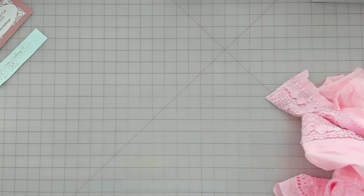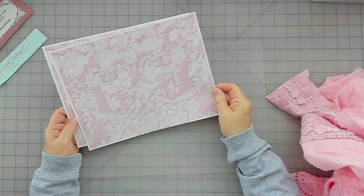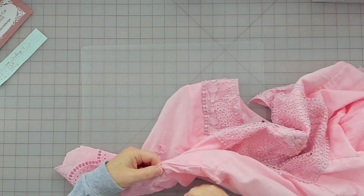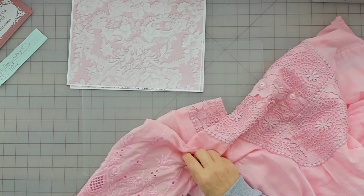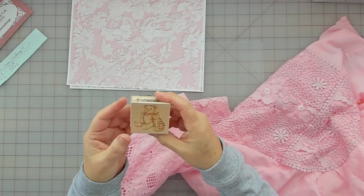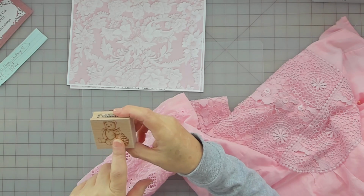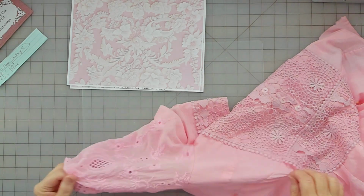And then grab my mat. I have Amy's Pretty Pink Lace digitals. So for the pink, I'm going to use Amy's digital and some of this lace. And for my cat, I do have a cute little Hero Arts rubber stamp. It's a little bear with a cat. So I'm going to make tags, but I want to do something cute with the bear and the cat. So there's that.